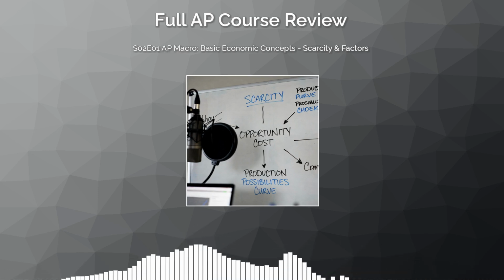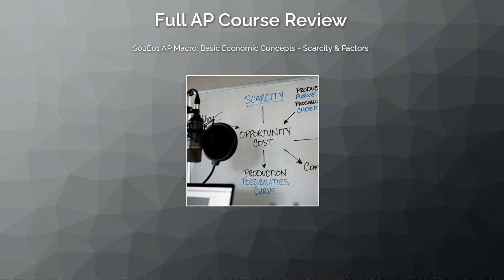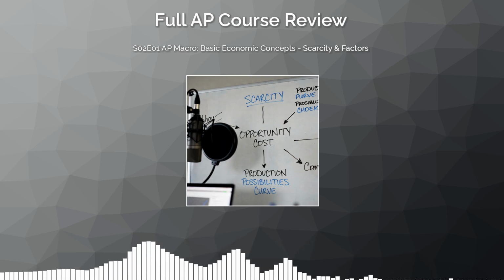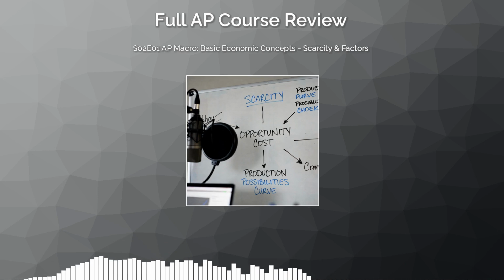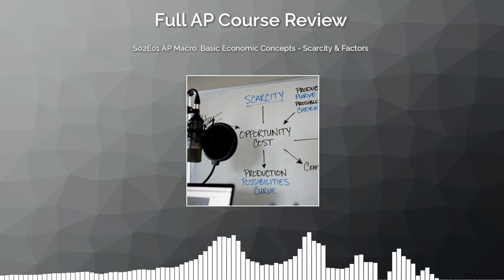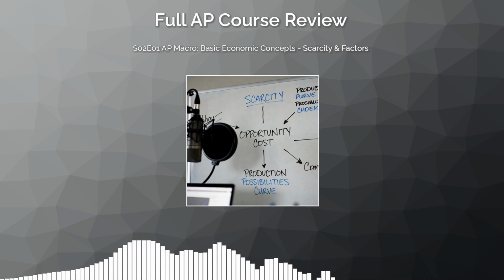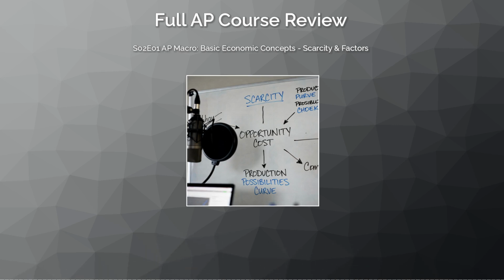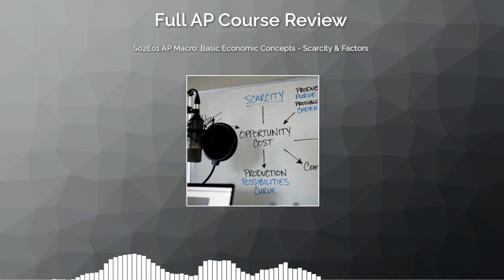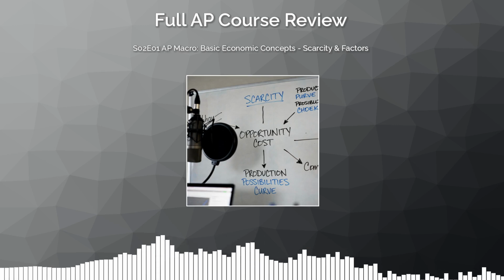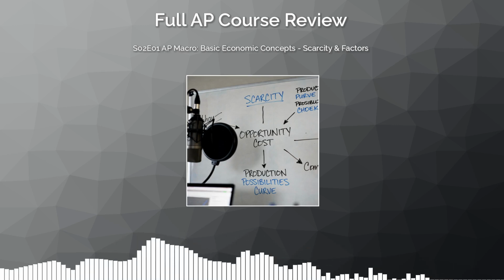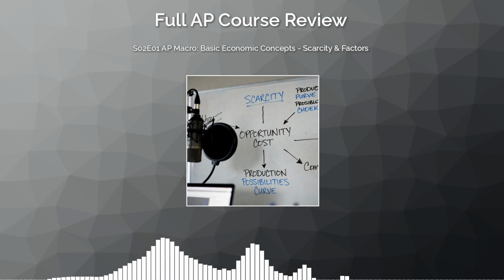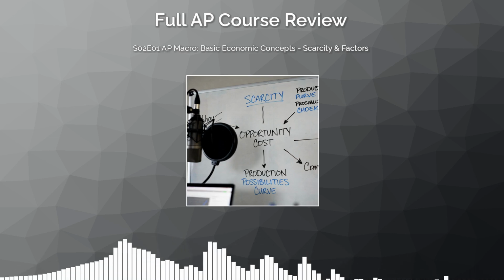On the graph, you put one good on each axis. Any point sitting directly on the curve represents full efficiency. The economy is humming along, nothing is being wasted. Any point inside the curve, closer to the origin, represents inefficiency. You're producing less than you could be, perhaps because workers are unemployed or factories are sitting idle. And any point outside the curve, that's currently impossible given the economy's existing resources and technology. It's beyond reach for now.